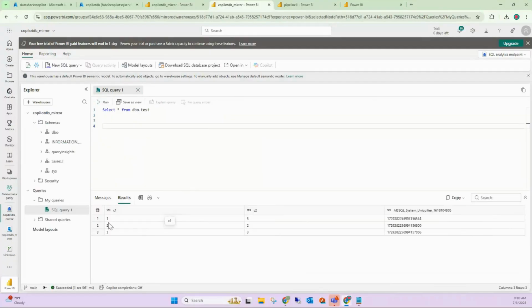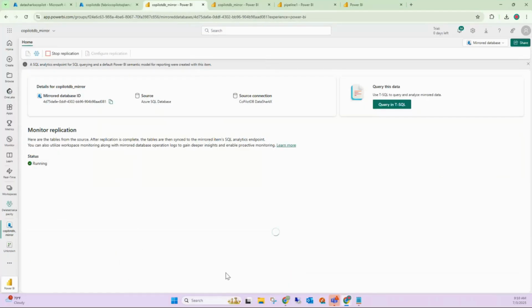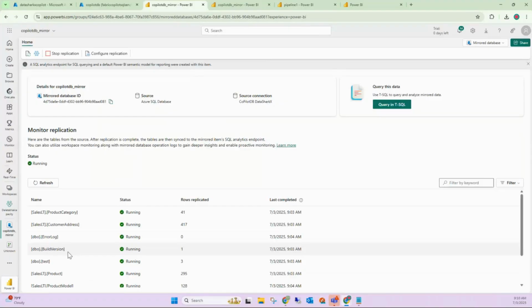It is still showing me 1 because if I come and check here, the replication is still at 9:03, the time when the original replication got created. Correct. So it takes a couple of minutes for the change data to replicate in the corresponding Fabric ecosystem.